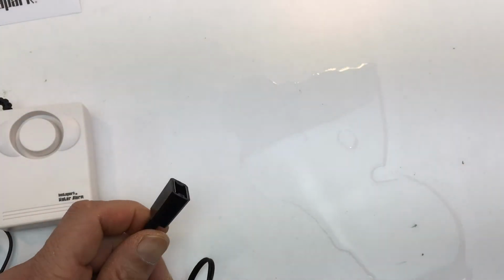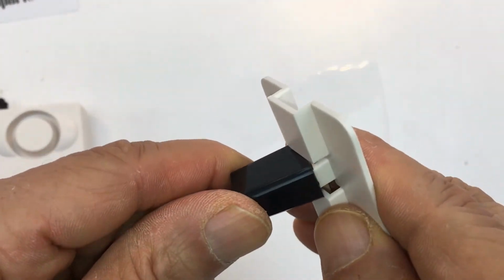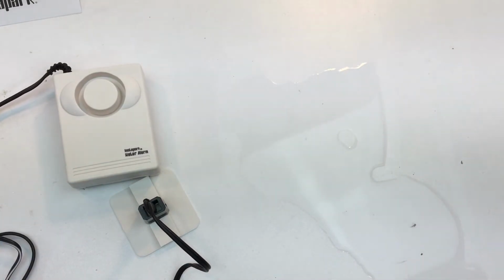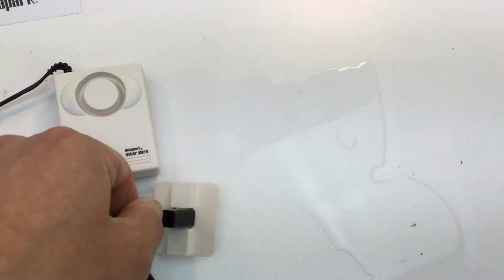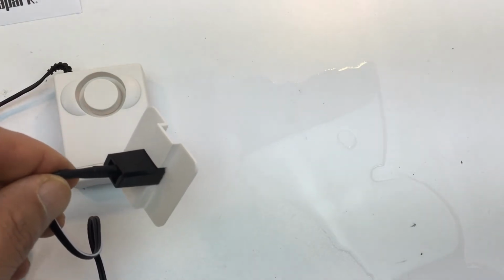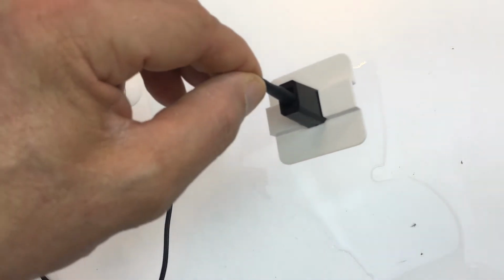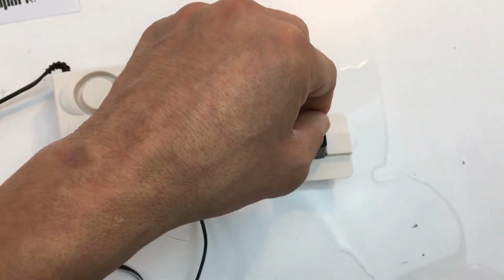So I'm gonna put this on, because this is the way I'm gonna use it, and I'm gonna put it on the water, and it's gonna make a very, very loud piercing noise. So I'm gonna warn you. So let's do a countdown. 10, 9, 8, 7, 6, 5, 4, 3, 2, 1. Okay, lower your volume. Be ready for the noise.